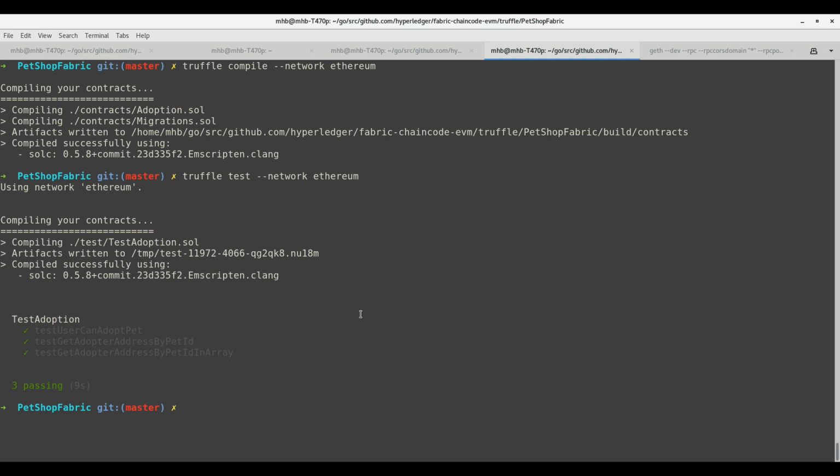The last part of the life cycle is, of course, deploying the contract to a production network and then using it. And so for deployment, we have truffle migrate, again, to the Ethereum network.